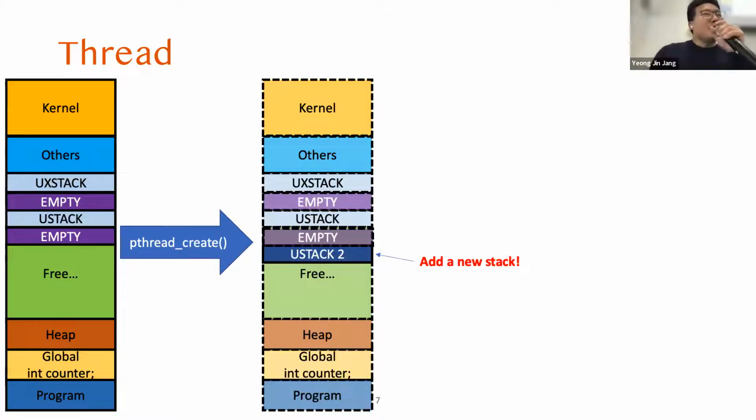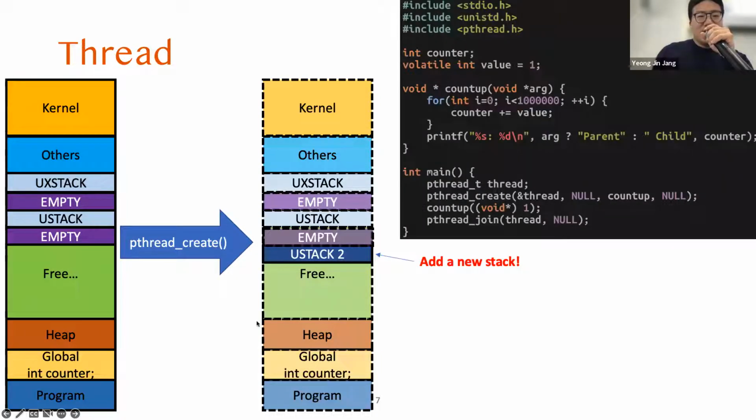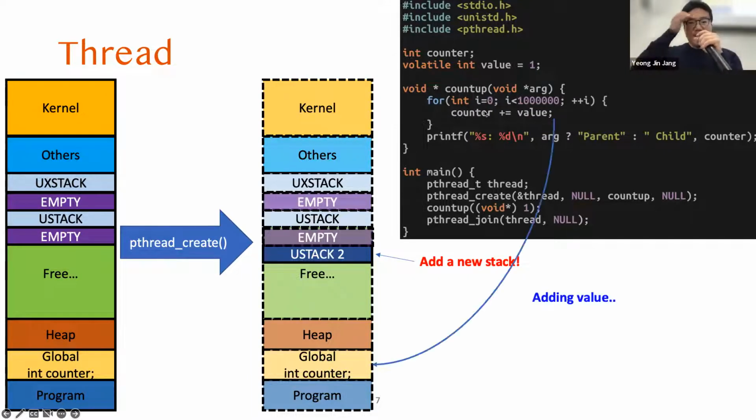So what thread creation does is just creating a new stack and then running a new thread on it. You can think of it as a process, but we did not create any page directory or page table, we just assigned a new stack. And because we are doing it like this, all the others are shared. So in this code, after creating a thread, the main thread will run count up, and the child thread will run this function count up. Both child and parent will increase the counter value because these memories are fully shared.